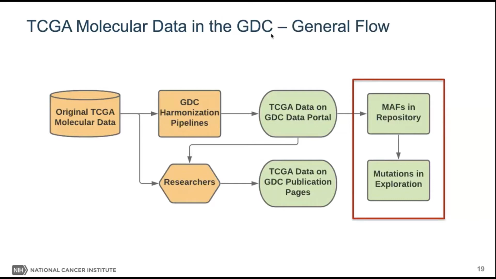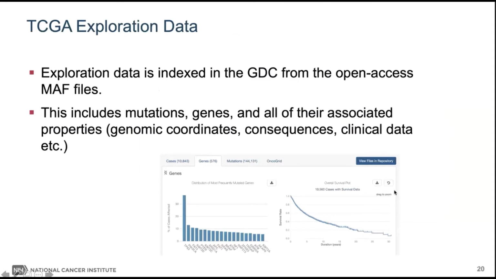Okay. Now I just want to go in briefly for what happens to some of the variant data that is processed for TCGA. And that's this section of the flowcharts, the MAFs being processed into mutations. In general, the GDC produces two different MAF files. One is raw and one is processed to remove lots of germline variants. If you watch the DNA-seq webinar, which is available on our website, they go into much deeper detail on how these files are produced.